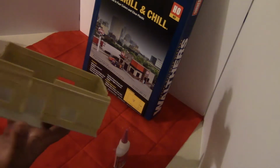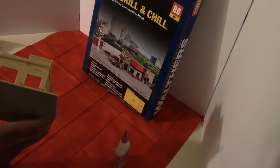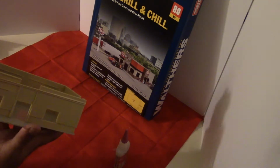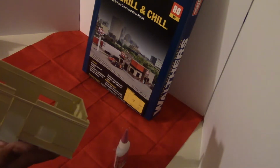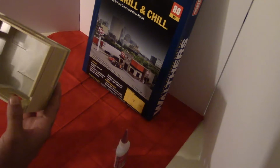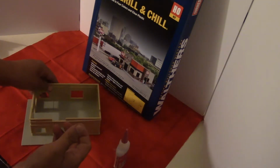I'm going to leave the archways and doorways off right now. I will install them once I fill up the corners here. Or next, I might do that all in the same video. So, that's our rough building there. Stage that up there like it's on the box.